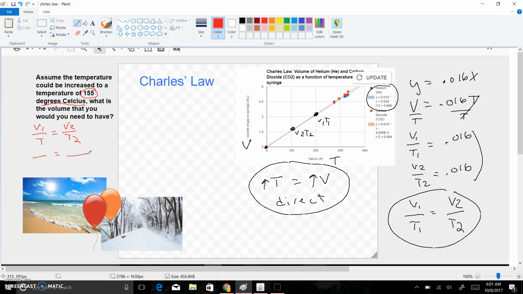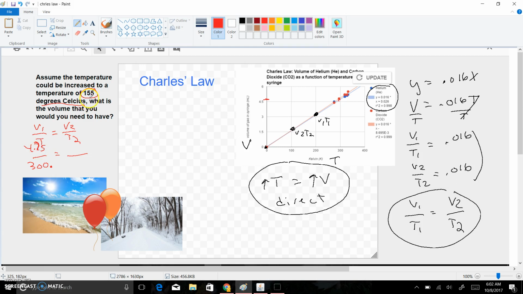So my V1, if I looked on the graph, and my T1, let's say I took a temperature of 300 Kelvin. And I'm going to assume using sig figs. I know we can't really tell the sig figs using the graph here, but I'm going to just play sig figs here and say 300 with a decimal point. So I know for sure it's 300, 3 sig figs. The volume at 300 is like right here-ish. I call that 4.75. And let's say that's exact and perfect. So 4.75 is the correct number of sig figs.